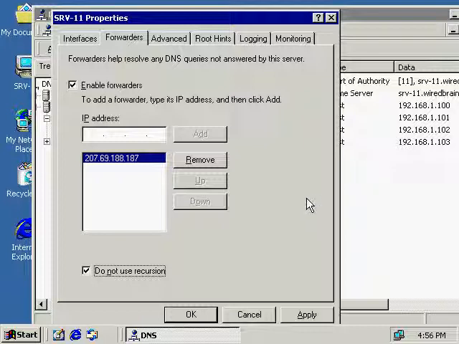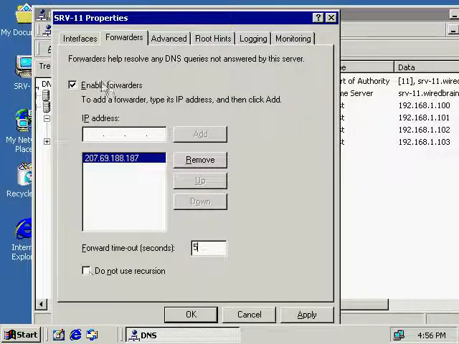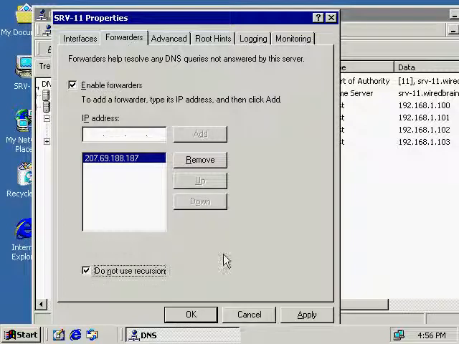Okay, so I'm not going to be able to help it out any further. With this box unchecked, I'm going to wait this period of time. So if it was 5 seconds, I'm going to wait 5 seconds for this DNS server to help me out. If it can't help me out within 5 seconds, I'm going to take matters into my own hands and go out into the internet and try to resolve this host name to an IP address myself. So as I said, it's a good idea to check this box on any internal DNS server where you've enabled forwarding. Okay, so that's how we have that set up.